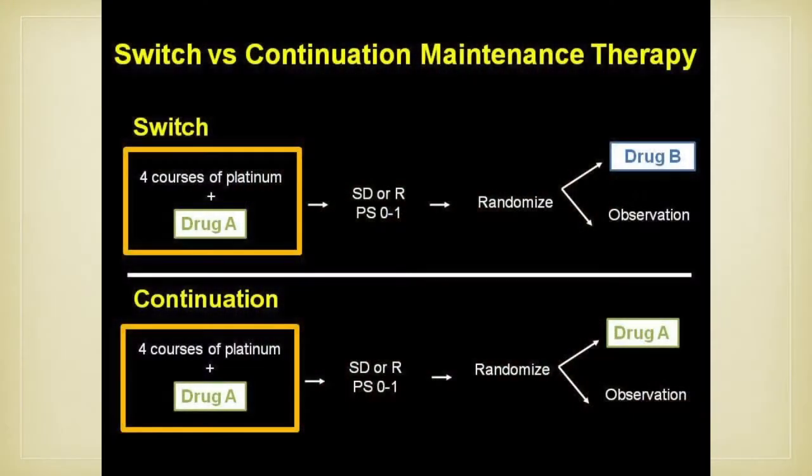Okay. There are also other ways that we're using, different from 5 years ago, to keep the cancer away or try to shrink the cancer for a longer period of time in people who have advanced cancer. One option we use is called maintenance therapy. That is, in people who have advanced cancer, after the initial course of treatment, which is either 4 to 6 cycles of chemotherapy, instead of stopping it, which is what we had previously done, now we're going to switch them to a single agent or a combination agent and continue with the treatment. And the data have shown that that keeps cancer away for a longer period of time.